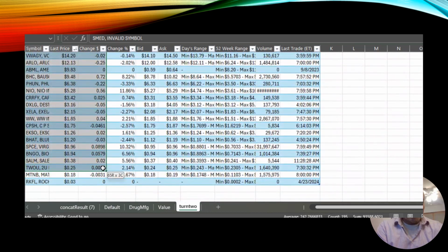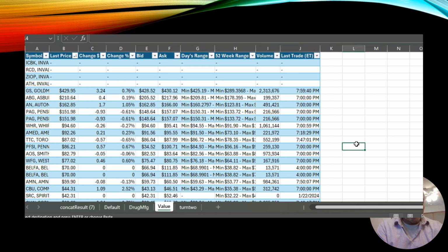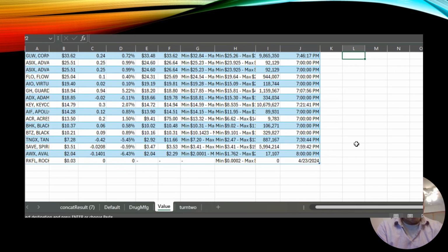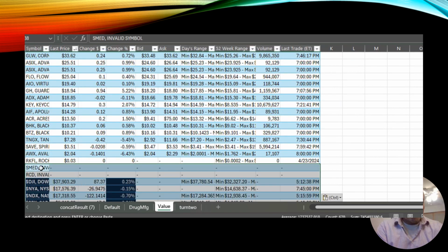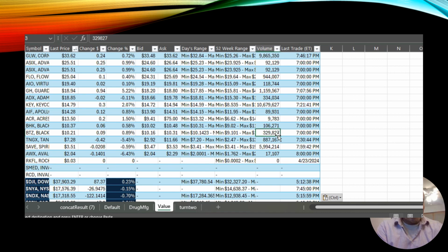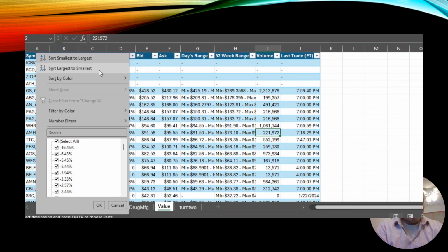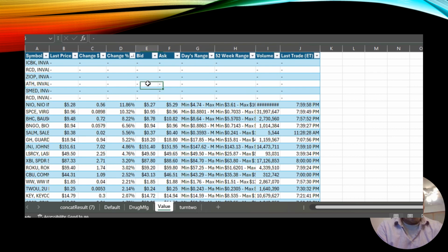I'm patient because I really need the information. I'm selecting the data from the fourth workbook. Okay, I'm going to the third workbook. Now, because it's in table format, when I paste it, it automatically is added to the table. So when I sort it by change percent, it's sorting successfully.